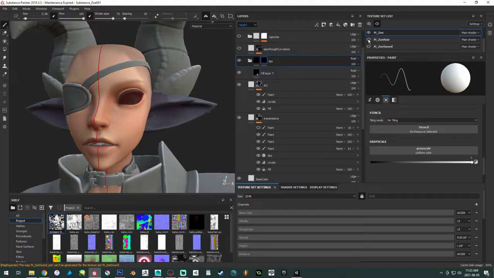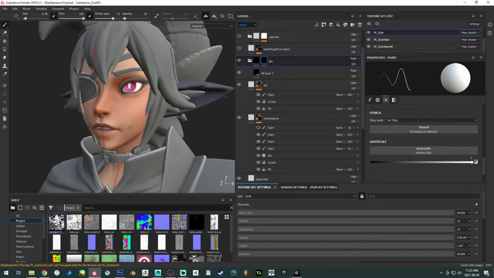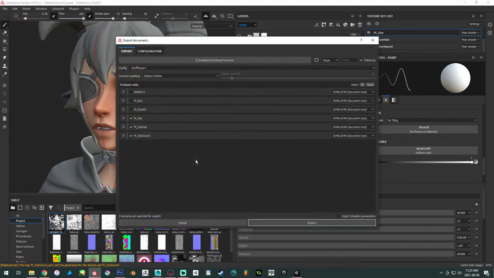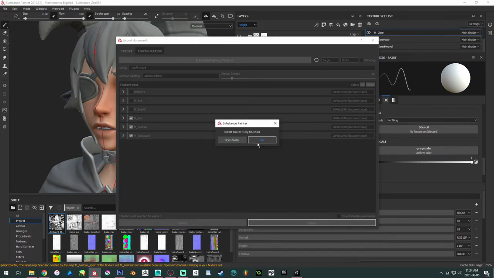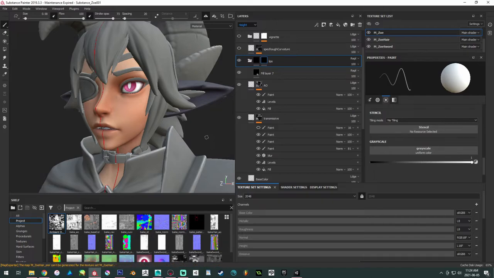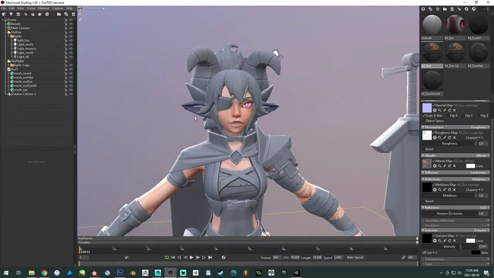So, to turn everything back on. A lot of detail, I guess. We'll rewatch the VOD and take notes later. Oh, you just missed some stuff? That's fair. Hey, Peter. How you doing? Okay. And then what we're going to do is go into Marmoset again, have a look, and perfect. I think that looks pretty good.